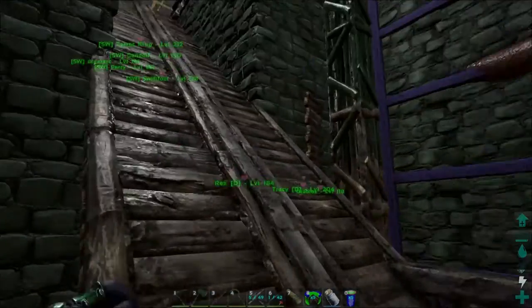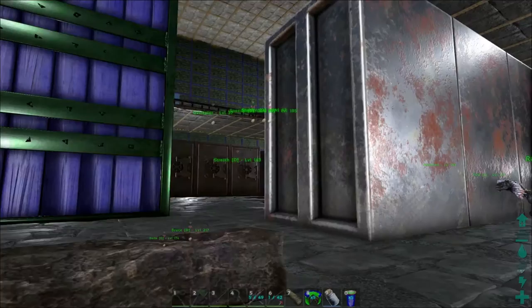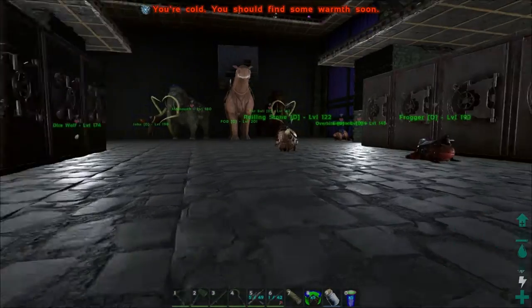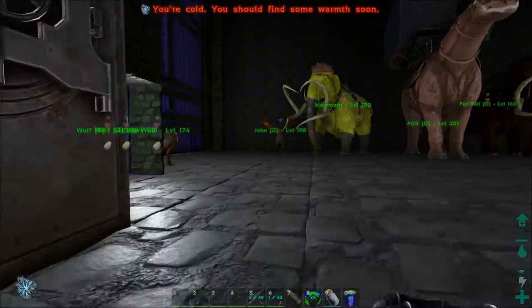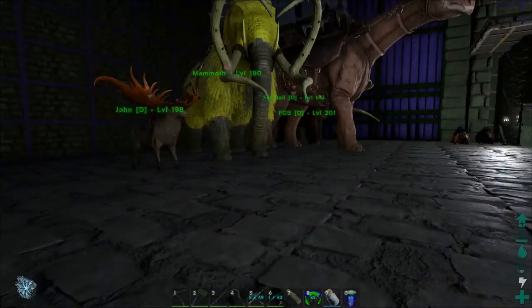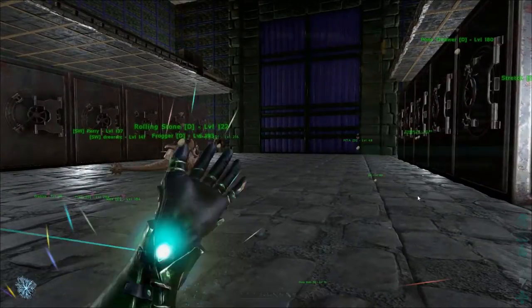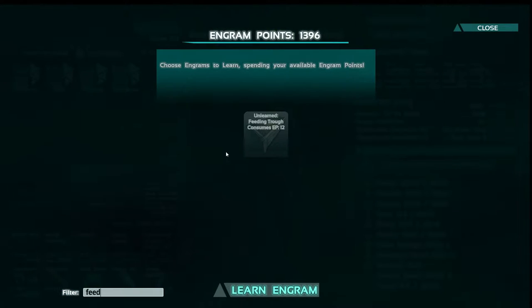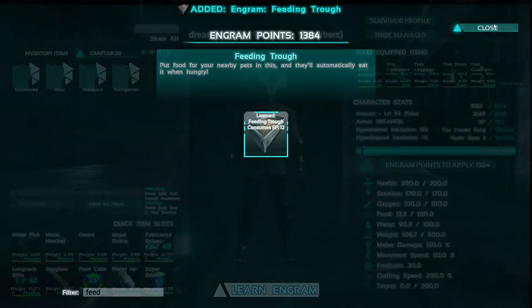Alright, so what we're going to do is we're just going to do a little bit of building around here that we need. You know, we need like a feeding trough over there by Angstig and the Spinos, because they're probably pretty hungry too. So let's see what we need for. I think I haven't even learned the Engram for it yet. Let's learn the Engram. There we go.